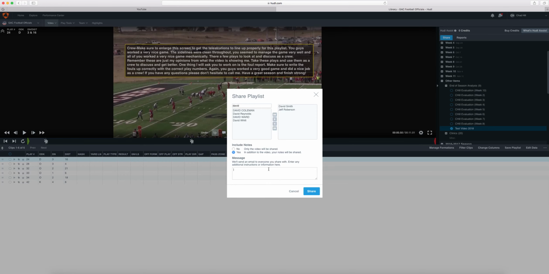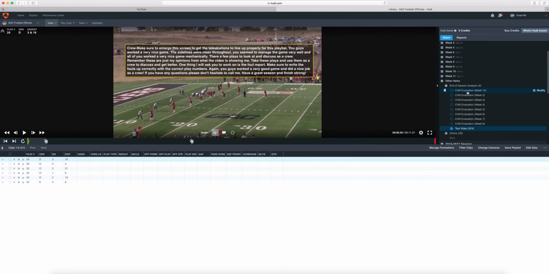And then in the message here, you can add, enjoyed watching your work, your name, whatever. It's just when they receive the email, the officials and Roby, in the body of the email, it'll just say these quick notes. But it'll say they have a video waiting, and again, they'll know what it is. So once that's done, you click share, and now they have it. So now Roby will be able to go over here and see the playlist that you made for that crew, and then the crew will have that playlist. Now, only the people that you share it with can see the notes or the playlist. So the rest of the league, the other crews that you didn't evaluate, they're not going to get that video. Only the ones you send it to.